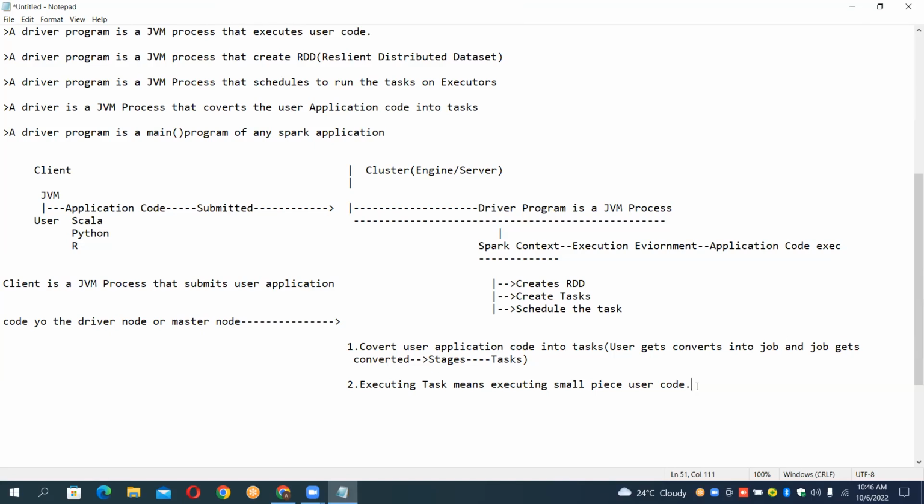If you are writing 10 lines code, the 10 lines code will be converted into small pieces. And the same is processed. Hence, those small pieces are called as what? Chunks. Okay? Clear, all of you? And together, all of it is called as what? Application code.